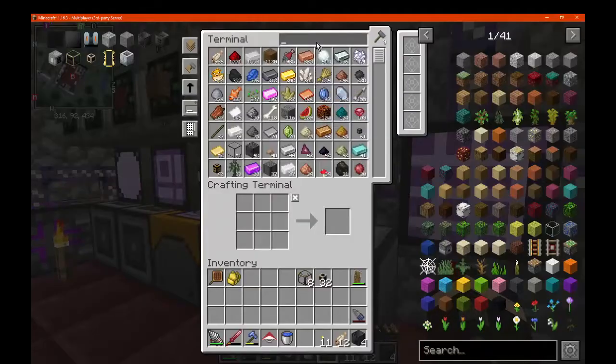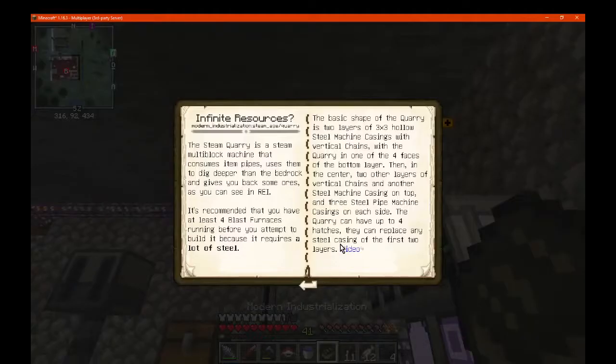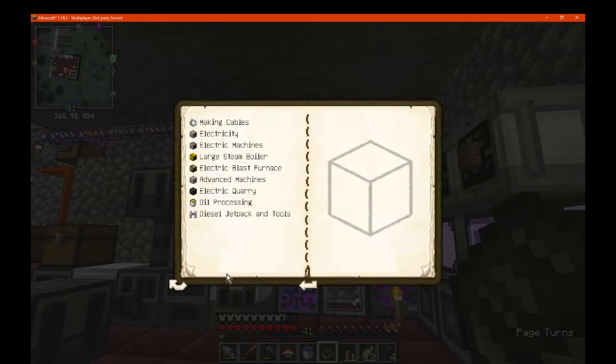Because if I check the book, of course, it says basic shape is yada yada, we already know that. 4 faces of the bottom layer, then such and such area. The quarry can have up to 4 hatches. They can replace any steel casing of the first 2 layers. Of course. Doesn't tell us exactly what we need for them. That's literally it. It's like, oh, okay, cool, but what else do I need to know? And that just says it's exactly the same as that.